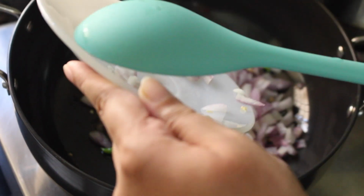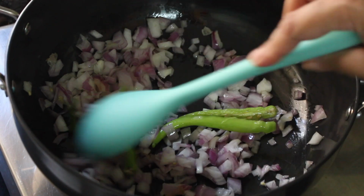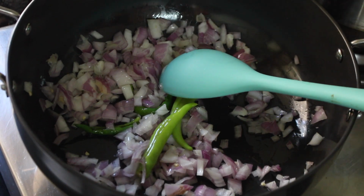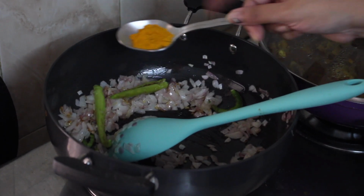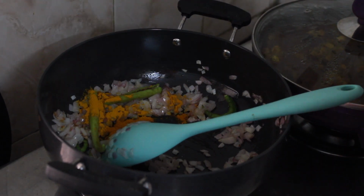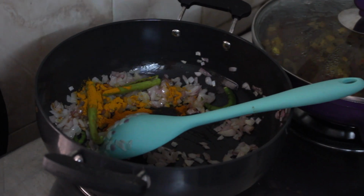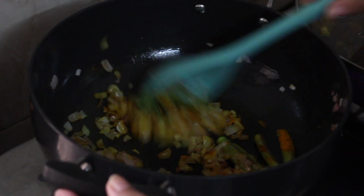Then in goes the chopped onions. You're going to saute the onions, stirring every now and then till the onions have softened and you see a little color around the edges. I'm now adding in the turmeric powder. I'd say about 1/4 to 1/3 of a teaspoon, depending on how potent your turmeric powder is, and stir that around to mix it up well.